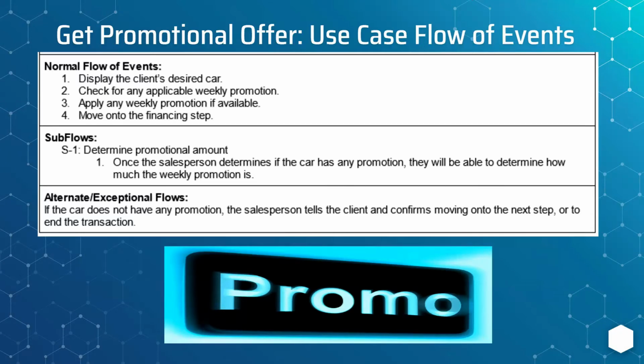If there is a promotion, the salesperson will look up how much it is, and it will be applied to the client's transaction report. The process will then continue into the make transaction as well as the finance a car step. As an alternative flow, if there is no promotion, the salesperson will confirm with the client if they want to proceed with the next step. And if they don't, they could potentially even want to stop the whole transaction process altogether and not proceed.